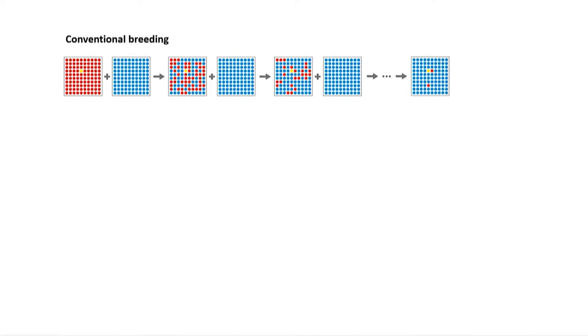They've had access to small changes in the DNA that's enabled them to select things like the pigment colours you want, or the flower shape. The way this has been done is by finding the variation needed in a closely related species and crossing the two together. In a very simple way, we've got two plants — a red one and a blue one — and we want to transfer a small yellow spot, a particular gene, from the red one over to the blue background.